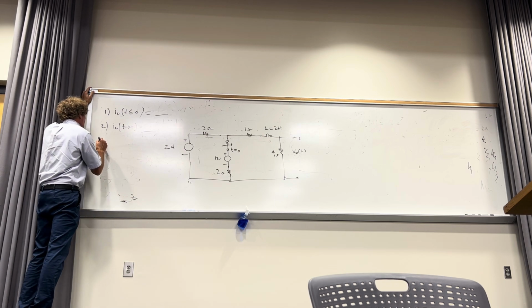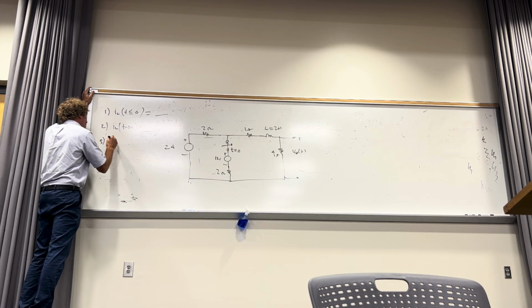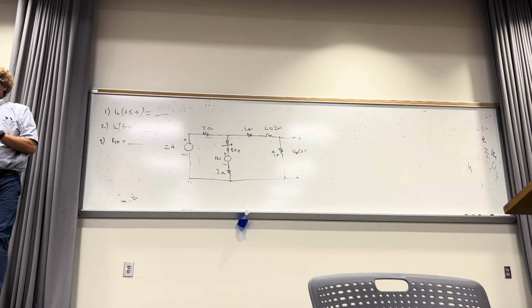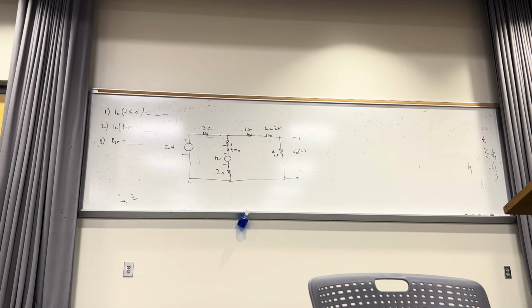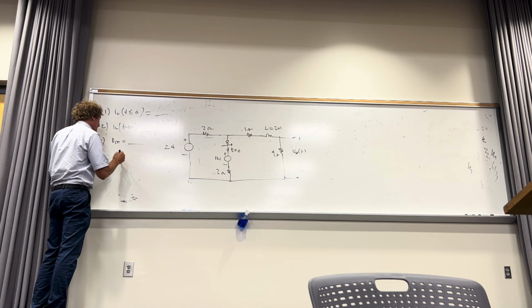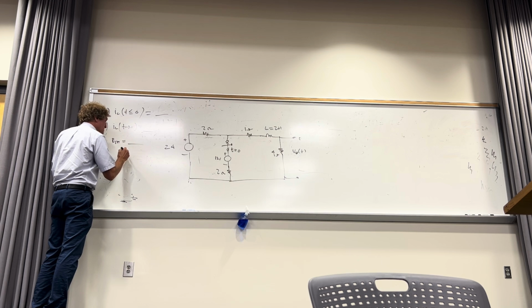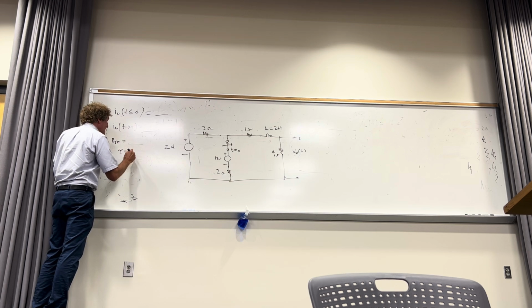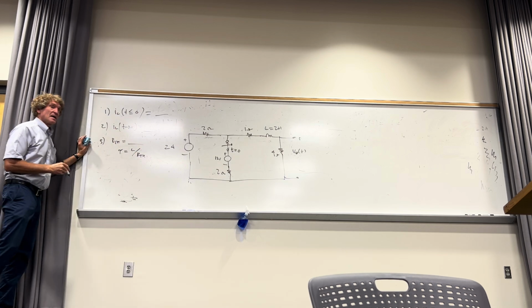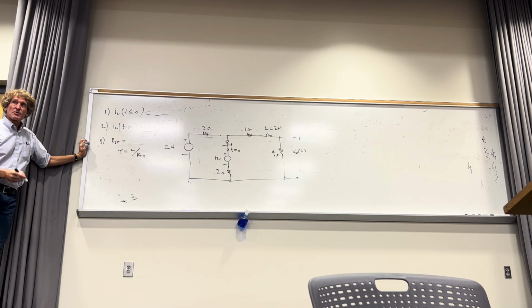Third thing, you find R Thevenin. That's the Thevenin equivalent resistance that you would measure across the terminals if the inductor's taken out. Am I clear on that, everyone? It's exactly like the capacitors. And I might as well just do it here. The time constant for an inductor in a resistor is going to be L over R Thevenin. You all follow me? Unlike the capacitor, which is R times C.